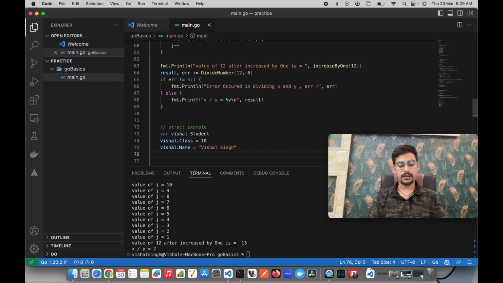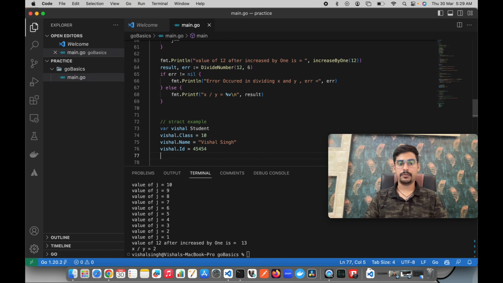Vishal dot ID I haven't given. What should I do? Aadhaar card number, some number. There was another field also, Vishal XYZ.